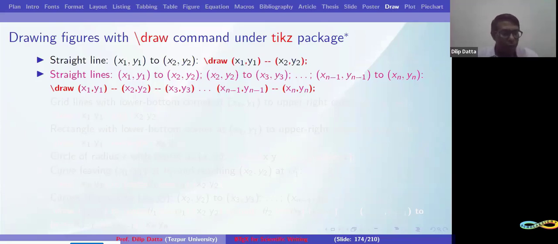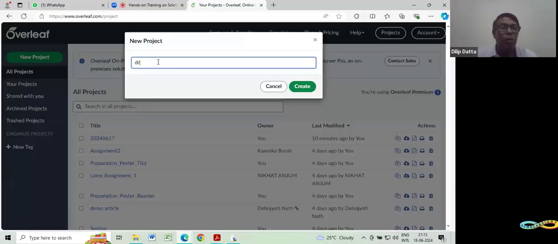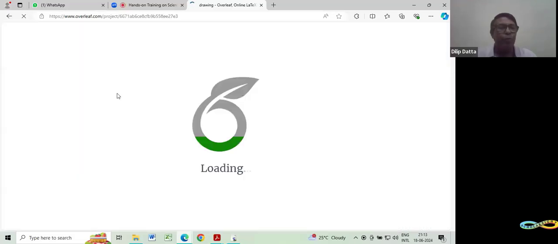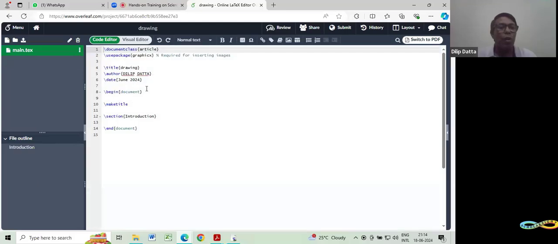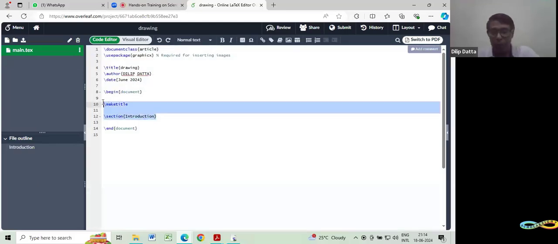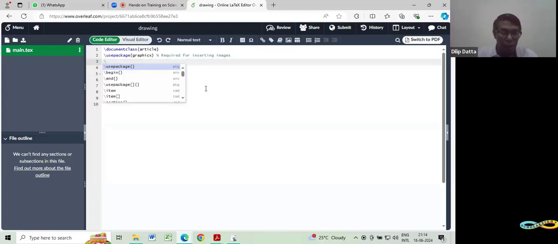So you can practice this at this moment. You can open some project, drawing. I don't need all these things here, to keep it from getting complicated.